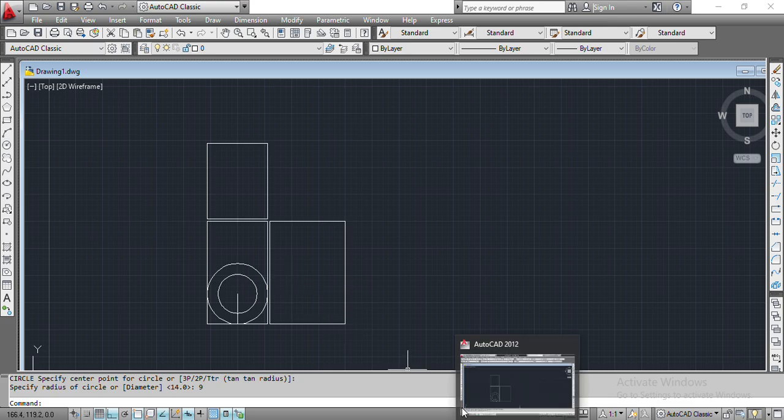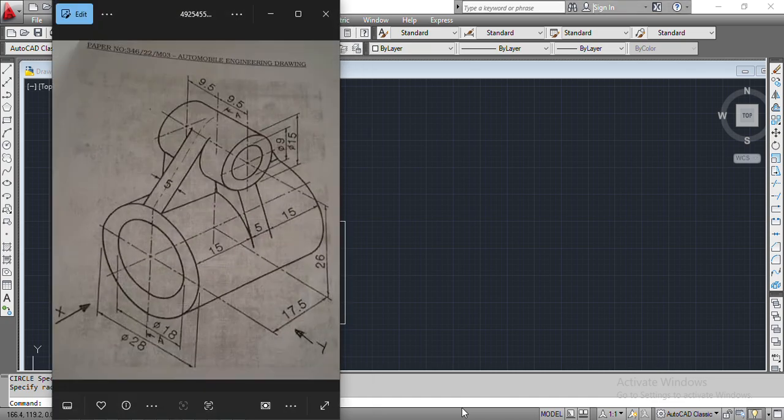Now between the centers we have a distance of 26, and then 7.5.